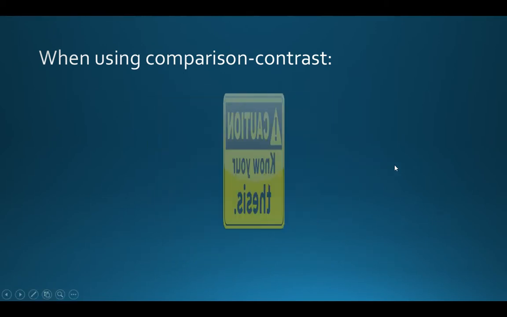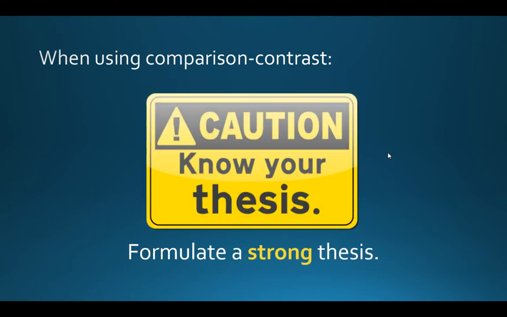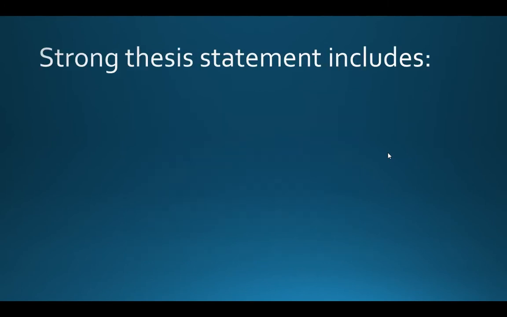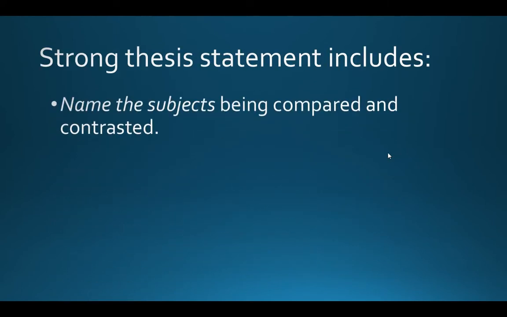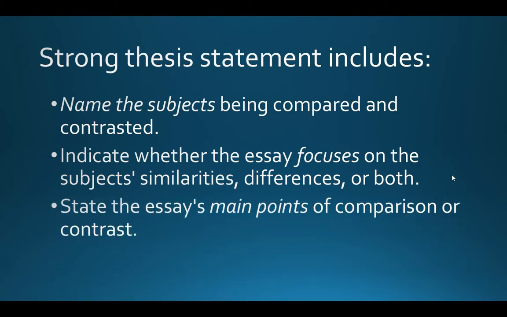Something else to keep in mind, we need a strong thesis statement to really help us drive the compare contrast paper. Now, thesis is basically just a big fancy word for the main point. What is your main point? What are you trying to get across? What is exactly your goal? And for a compare contrast paper, there is a certain way to do it. You need to include the subjects that are being compared and contrasted. What are we comparing? What are we contrasting? Make sure that's included in the thesis statement. Indicate whether the essay focuses on the subjects' similarities, differences, or both, and also state the main points of comparison and contrast.